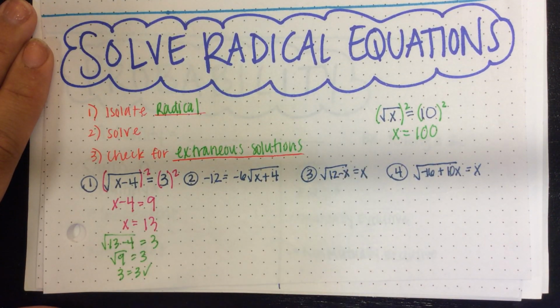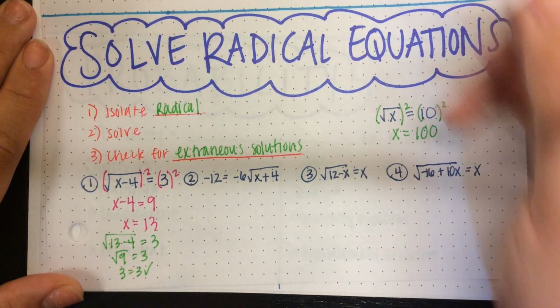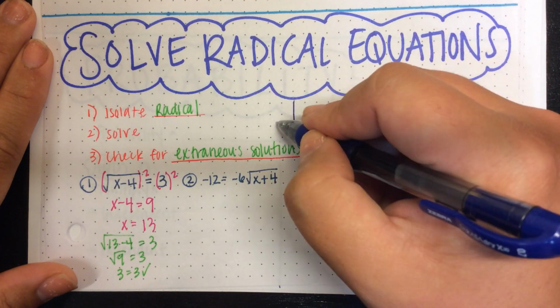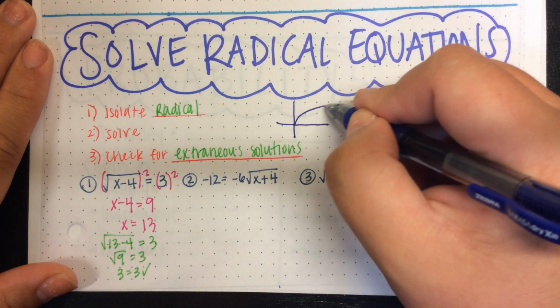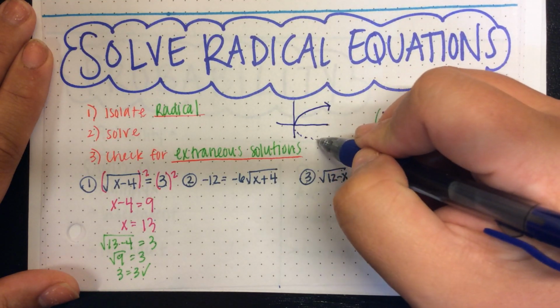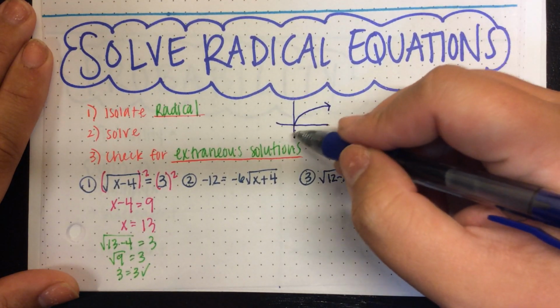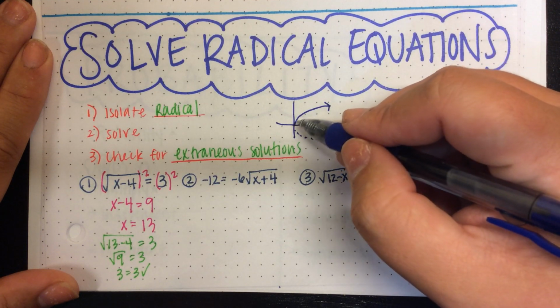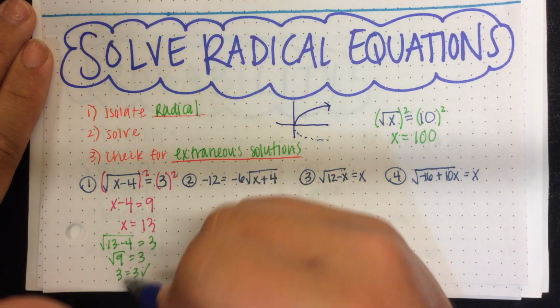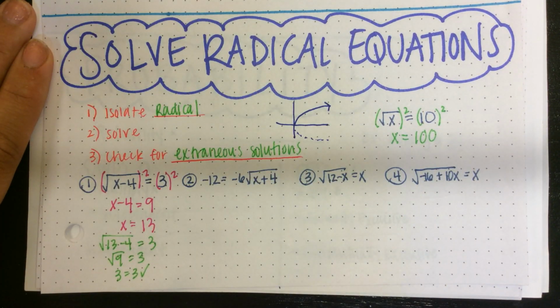Now, when we're solving radical equations, we only use the positive roots, okay? We're kind of skipping over this part, but the shape of a square root graph is what we call a swimmer's arm. It looks like a sideways parabola, if you imagine the rest of the parabola coming down. But we don't include the negatives. Our square root function only includes the positives. So when we take our square roots and we're plugging back in, only use the positive roots.